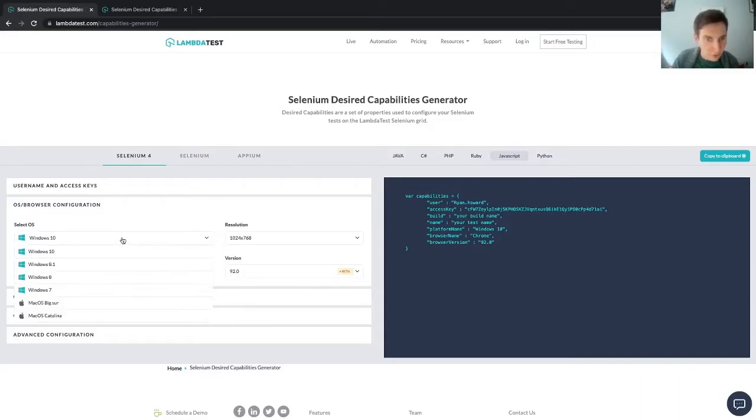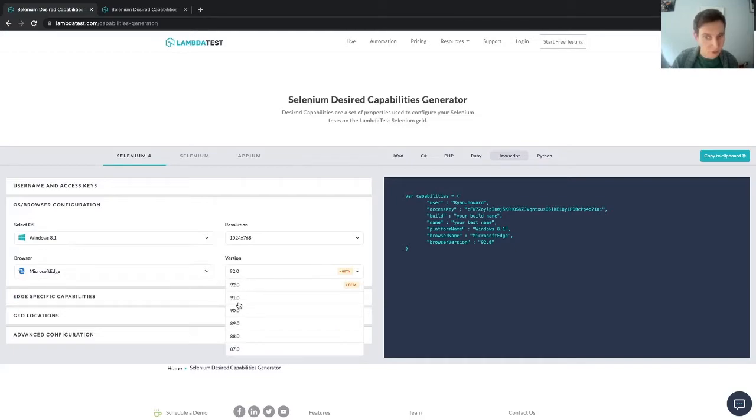But if I wanted to run this on a different version of Windows or even on Mac, I could do that. And then I could change the browser accordingly. So if I wanted to run it on Edge instead, and maybe I wanted to change the version, you can see that the capabilities here are updated based on what I've selected here.